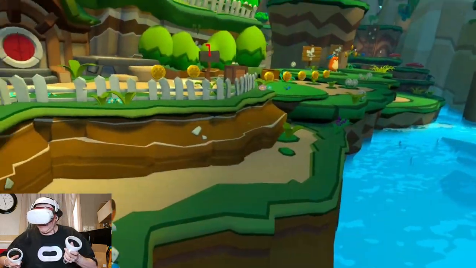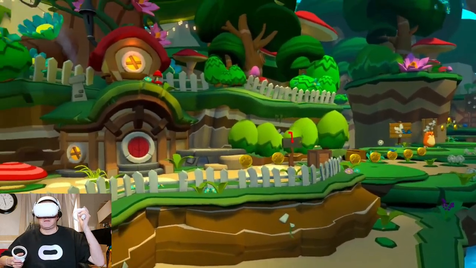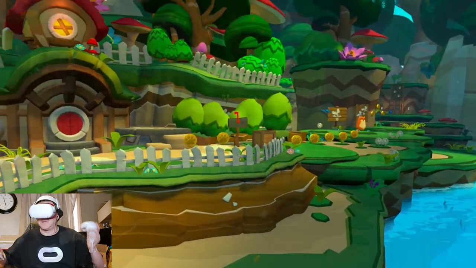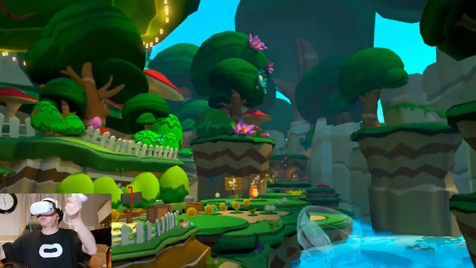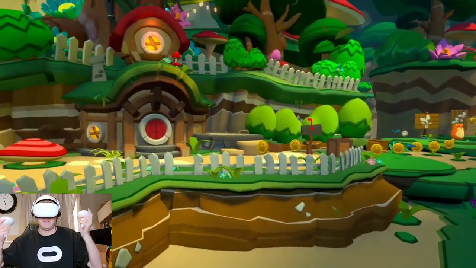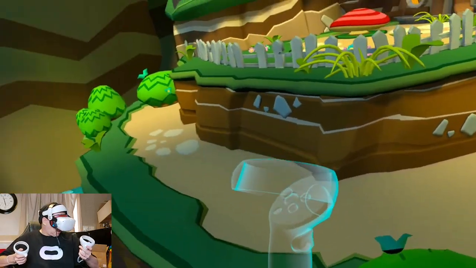This looks better than what I remember playing on the Rift CV1, guys. And the reason why it looks so much better, there's no more screen door. I remember the first time I tried this game, it looked amazing. It looks just the same, but I could see the screen door on the Rift CV1. On the Quest 2, guys, this is super sharp, crystal clear.